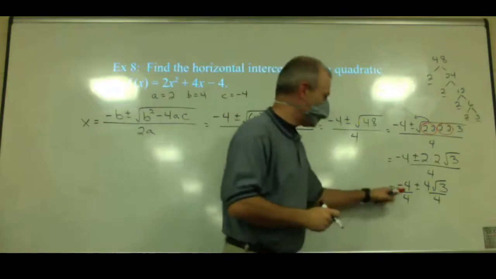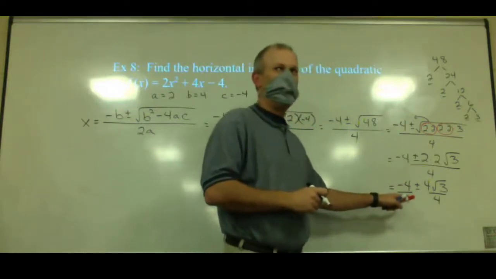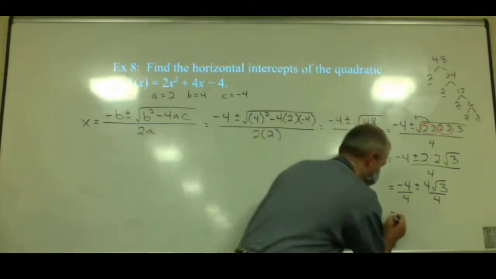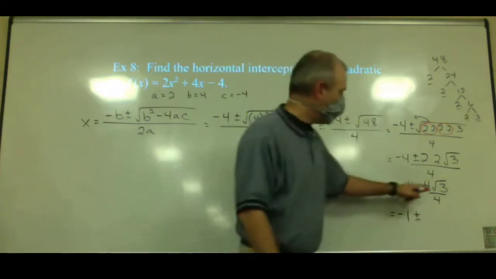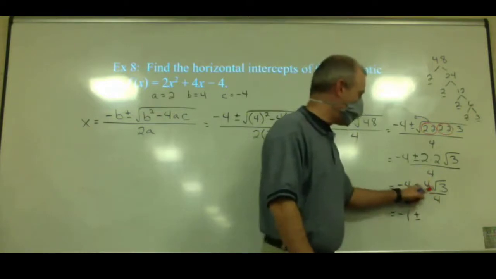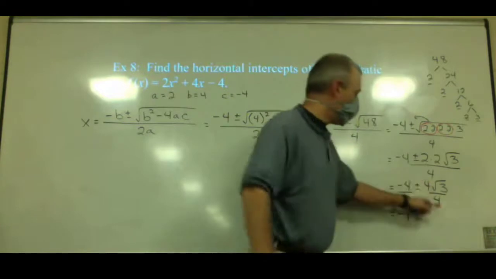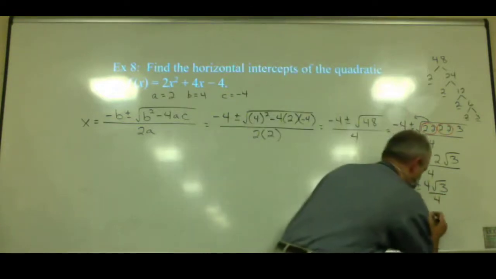So then we reduce each little part. What is -4 divided by 4? So, -1. And then we've got this plus or minus, and that's just from the formula still. And then notice right here, you've got this 4 divided by 4, and we treat this separately. So 4 divided by 4 is 1. And then the square root of 3 just stays there.